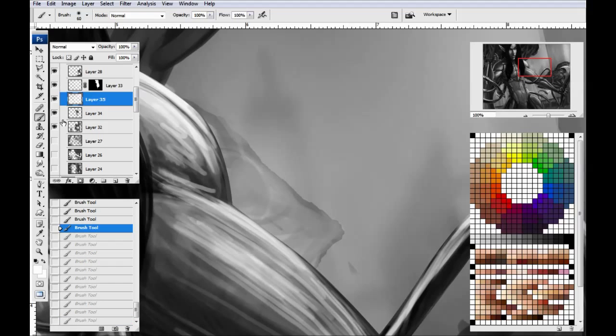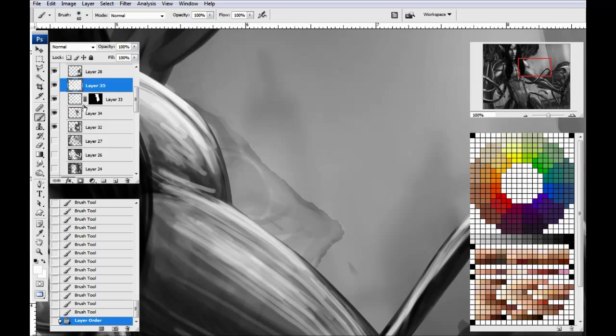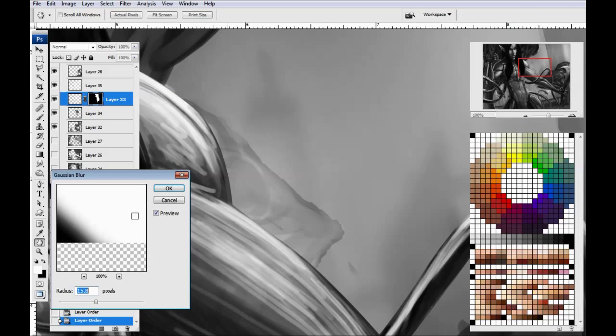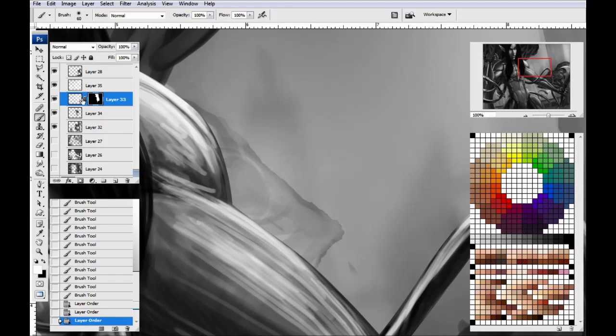So you know what we're going to do? I think it's... Okay, that's why. Let's put this up here. And then I am actually going to blur, Gaussian blur, the mask. See if that helps at all. Not really.